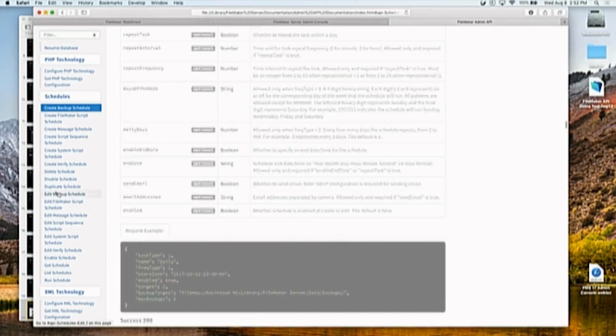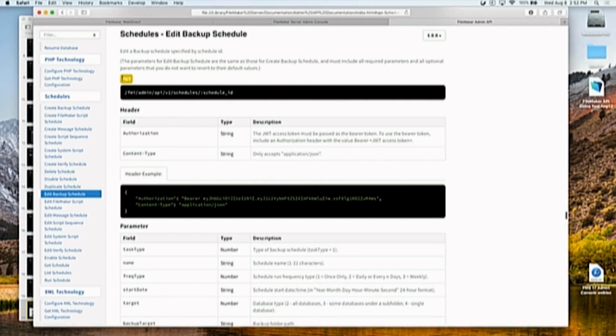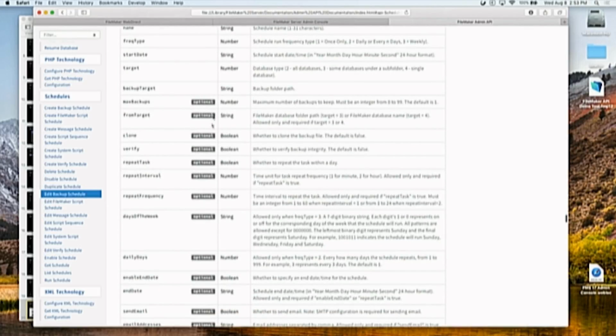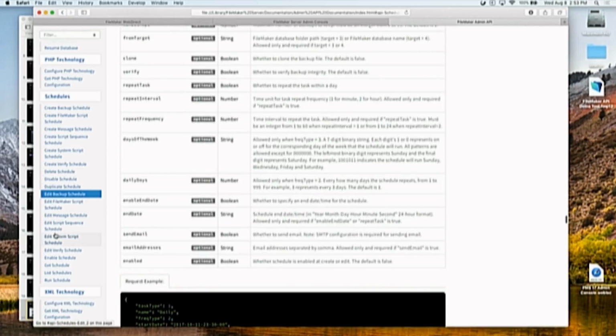And that's going to edit. So as you notice in edit, it is using a PUT HTTP method. As I explained earlier, PUT means replace everything I currently have with whatever I gave you in the request. So what that means is if some of these optionals you don't fill in, then it's going to replace them with the default and not what you had previously. Okay, so I think that's what I have for API doc.